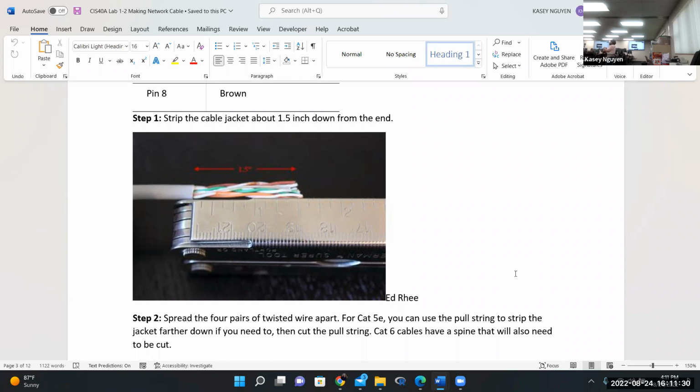The reason it's called twisted pair is that the wires are properly twisted together and color coded. Your job is to unwind them. This little fiber, I know it's annoying, sometimes it falls off, sometimes it sticks there, and it's used for insulation. Straighten the wires as much as possible, so untwist them. Make sure they're really, really straight, because the straighter they are, the easier it is for you to do.